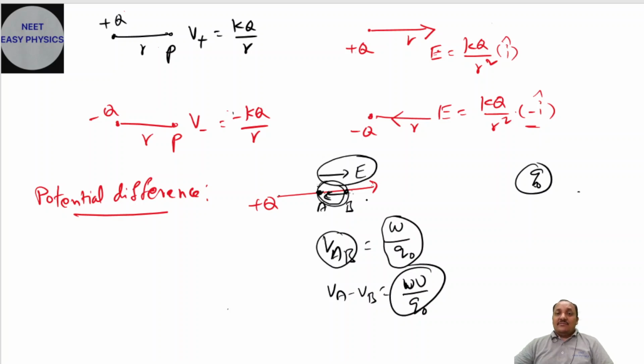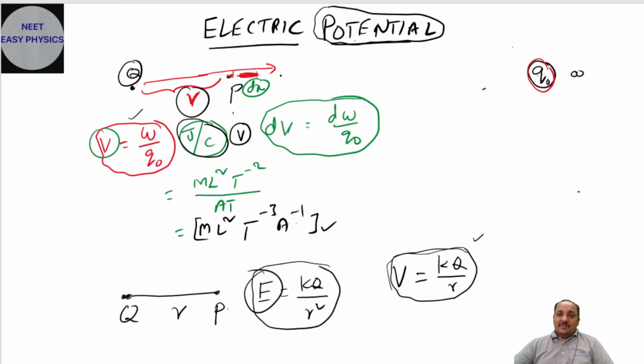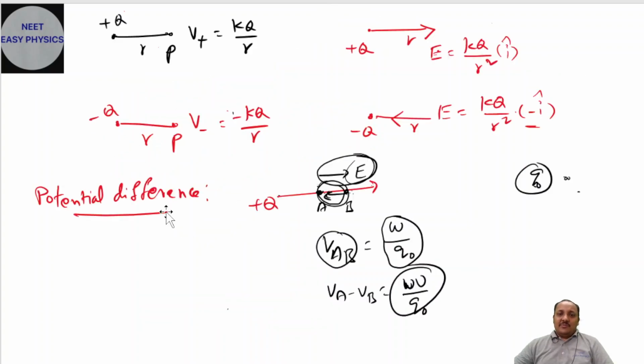What is potential? We said it is the amount of work done to bring a charge from infinite distance to a point within the electric field. In the previous slide we discussed that this point P is within the electric field, and we brought the charge from there to here. But here we bring charge from one point to another point within the electric field, in any direction you can bring. Now we will use these formulas for solving problems.